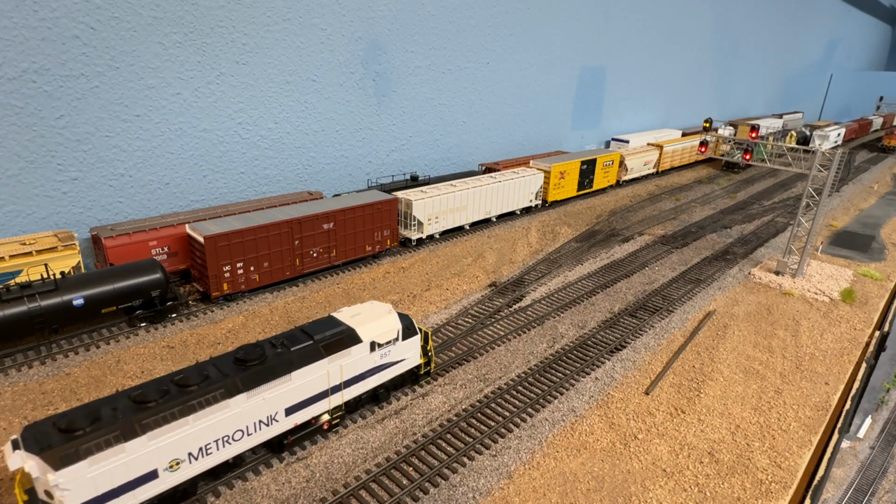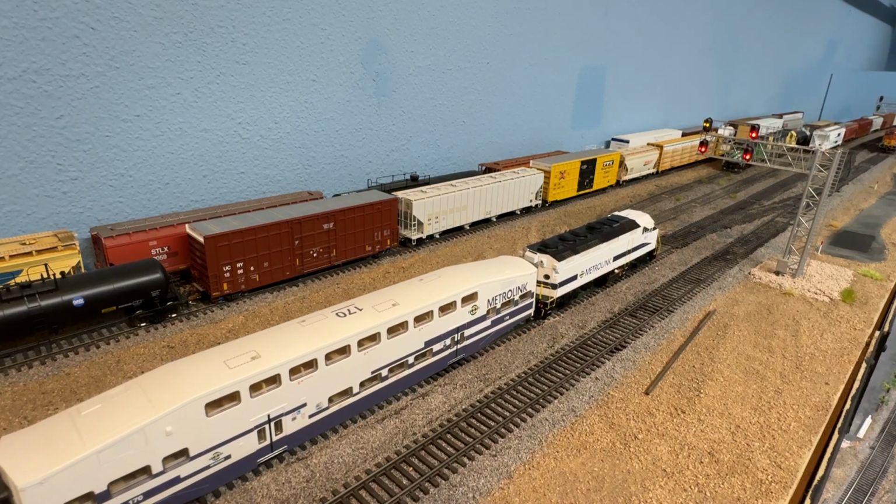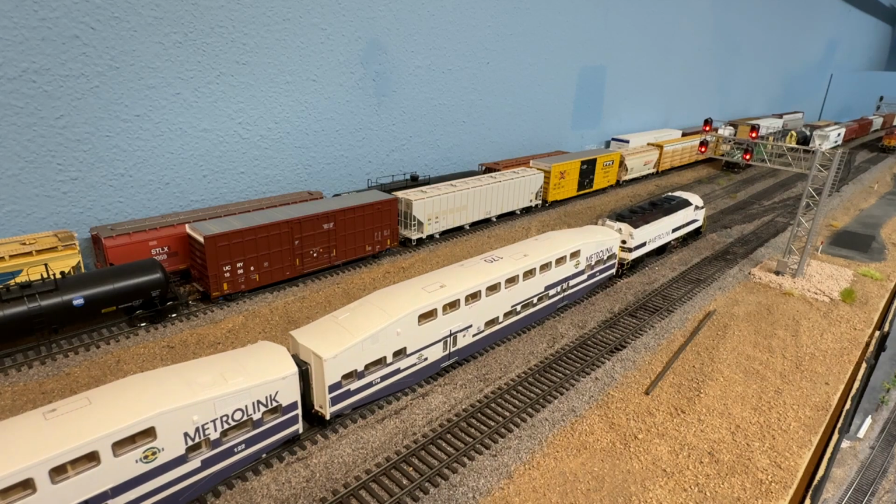Metrolink 857 gets a yellow over red here at CP Preciado. In the distance, you can see a westbound intermodal train waiting.